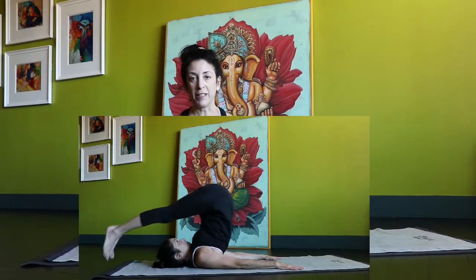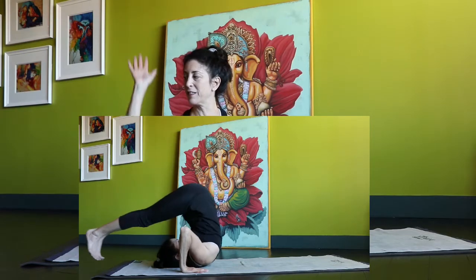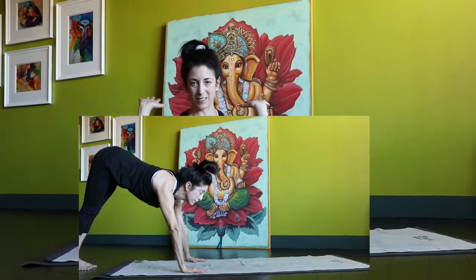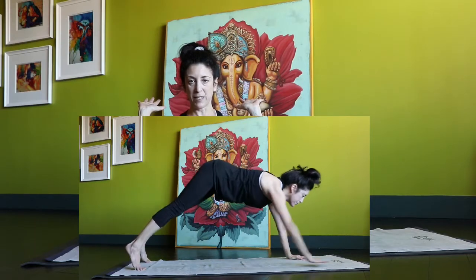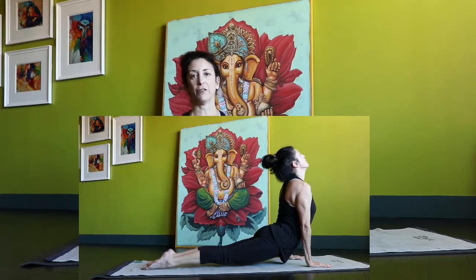For the modified or alternate version of Chakrasana, which is the slow version, there are 3 steps. Step 1, bring the legs all the way over. Step 2 is place your hands one at a time into position. Step 3 is push, using the strength of the arms, bringing yourself all the way over.